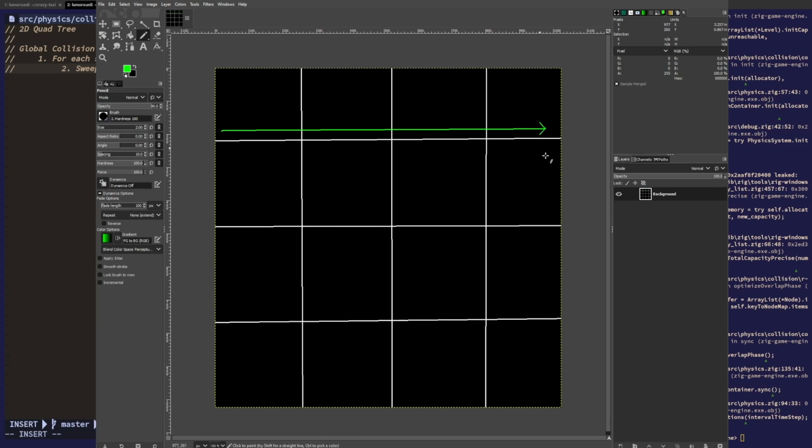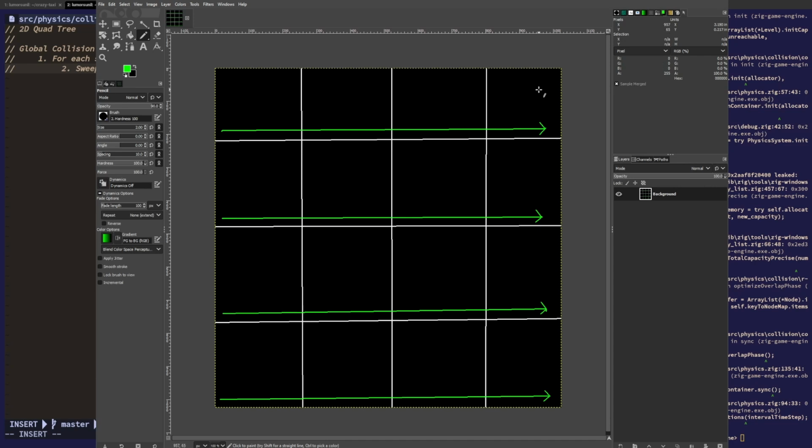So I'm gonna check like this, and then I'm gonna check like this, and so on. So for each square that basically has bodies in it, or not square, for each of these rows, I guess you can call them, rows of rectangles or squares. Been working too much with arteries.